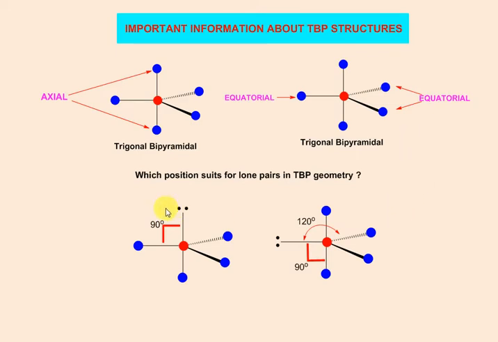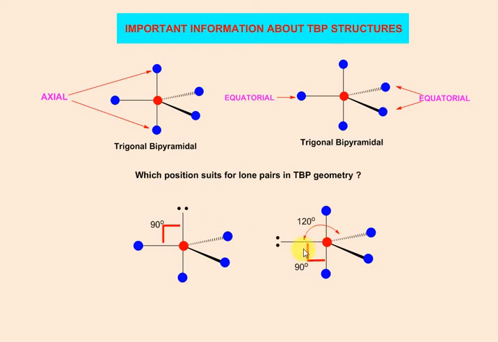Let us discuss this concept. Here I have placed the lone pair at the axial position, and in this I have placed the lone pair at equatorial position. Friends, when the lone pair is at axial position, it has a 90-degree angle with 3 bonds. See here, here it is 90 degree, here also it will be 90 degree, and with this it will be 90 degree. So 3 bonds have a 90-degree bond angle with the lone pair. So the lone pair has repulsion by 90 degree with the 3 bonds.